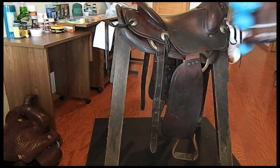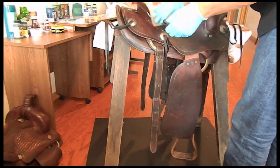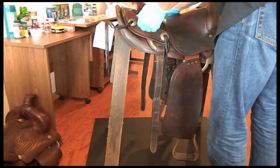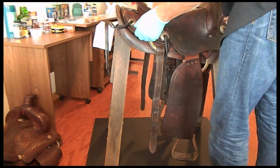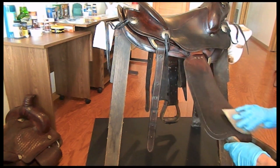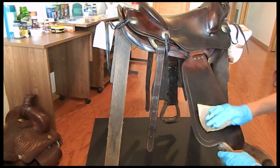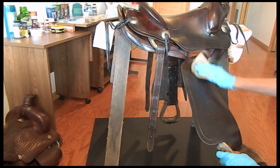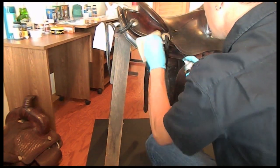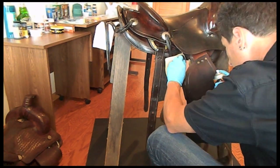Covering the saddle with a cloth or rag is also a great idea here. After applying the leather stain to the strings, we will soften and replenish some of the natural oils back into the saddle leather with Fiebing's Prime Neats Foot Oil Compound and Silicone Lanolin Saddle Oil for the hard to reach areas. Fiebing's Pure Neats Foot Oil will also work great for this step. Any oil should be applied in light coats — be sure not to oversaturate. Oil can be applied after re-dyeing, and always give at least 24 hours between coats so the oil can soak into the pores of the leather.